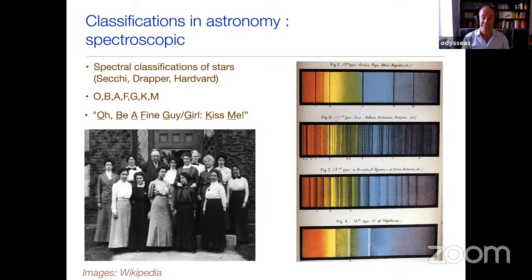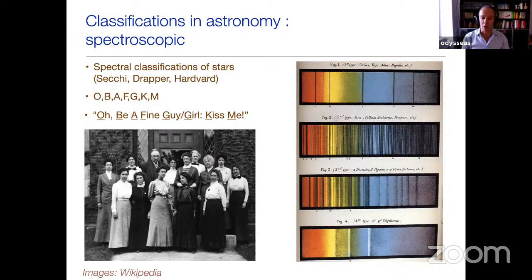But this was concluded at the beginning of the 20th century by a group of women, actually, who worked intensively in classifying stellar spectra. They're now known as the Harvard computers. And it is based on their work that we managed actually to have the stellar classification we have today. And this classification is, again, awkward in the sense that it has a scattered, random series of letters of the alphabet.